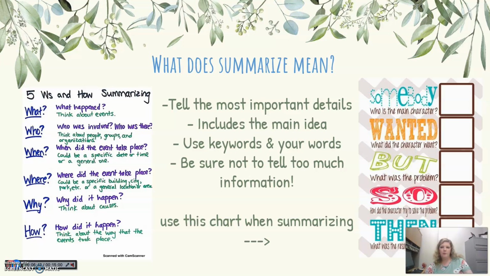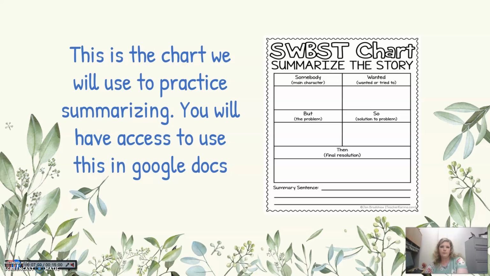So you want to fill it out. Who was the main character? What did the character want? What was the problem? How did the character try to solve the problem? And what was the resolution to the story? So if you answer all those questions, you have a good summary that gives just enough detail, but not too much to give away the ending of the story.